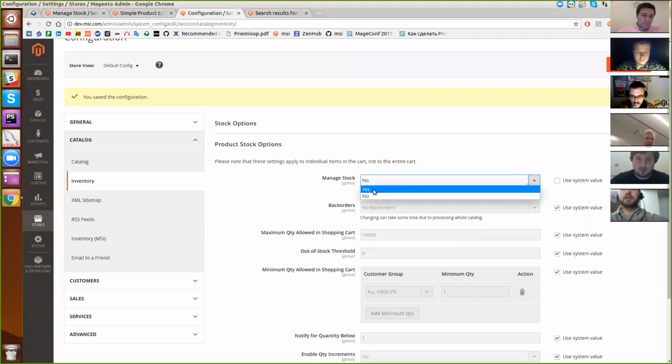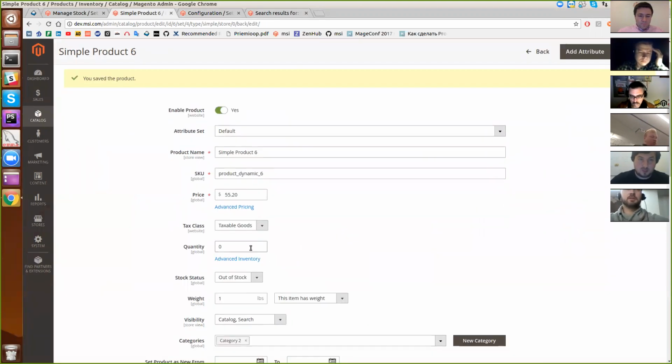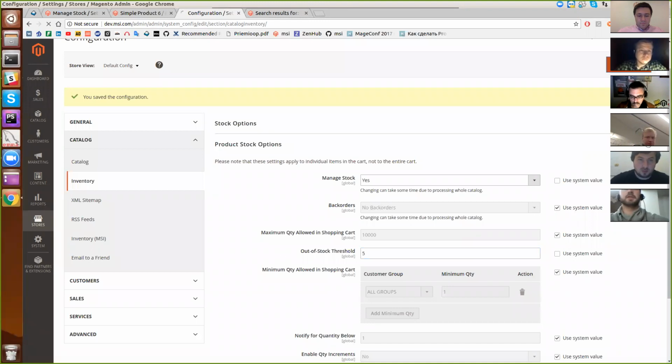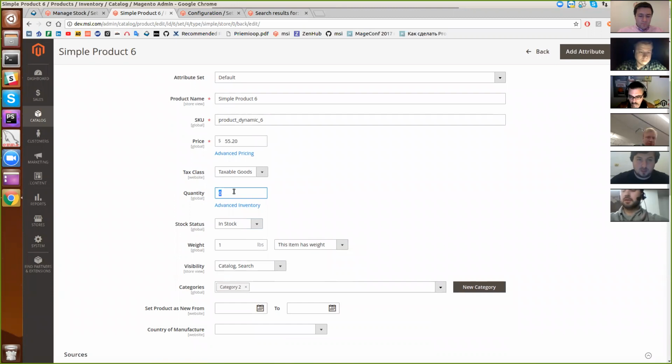Configuration manage stock. Yes. Min quantity set to 5. Here, okay, 5, save. Here let's set in stock and quantity 6, save.